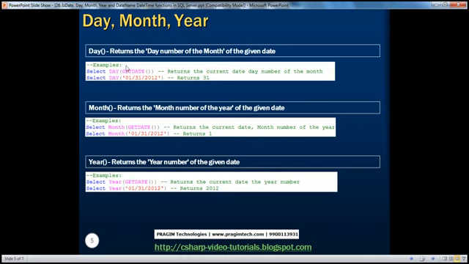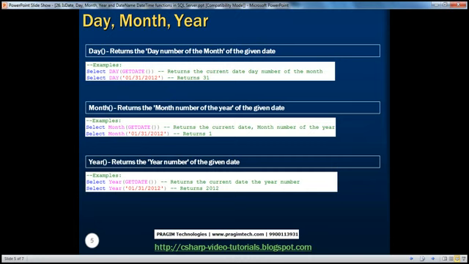Next we will talk about the day, month, and year functions. These are very simple to understand. The day function returns the day number of the month of the given date. For example, I have this GetDate function, which returns the current date and time.